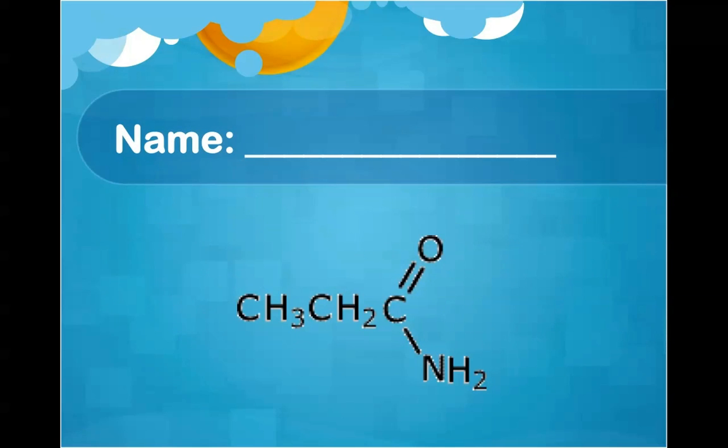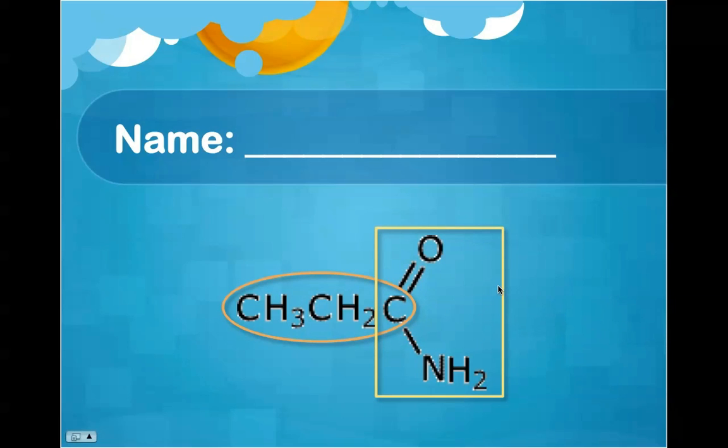So here we have again our NH2 group coming off of a carbon, however that same carbon has a double bonded oxygen. So we're going to fill in our 3 carbons, and we're going to also add in the ending amide since I have that as my functional group. So it's propanamide. And again, the prop part came from the 3 carbons. The amide is the significance of this functional group with the double bonded oxygen and the NH2. And again, check out table R so you can see how to relate these functional groups to that.